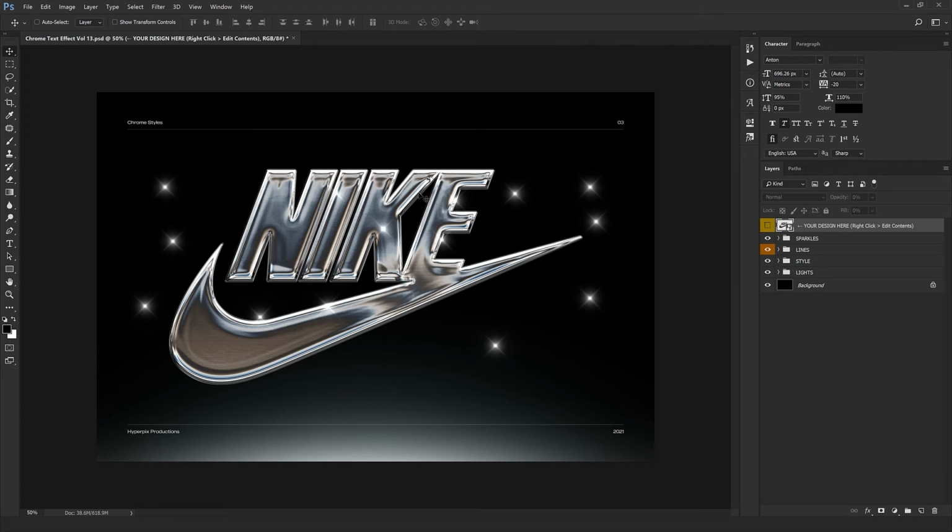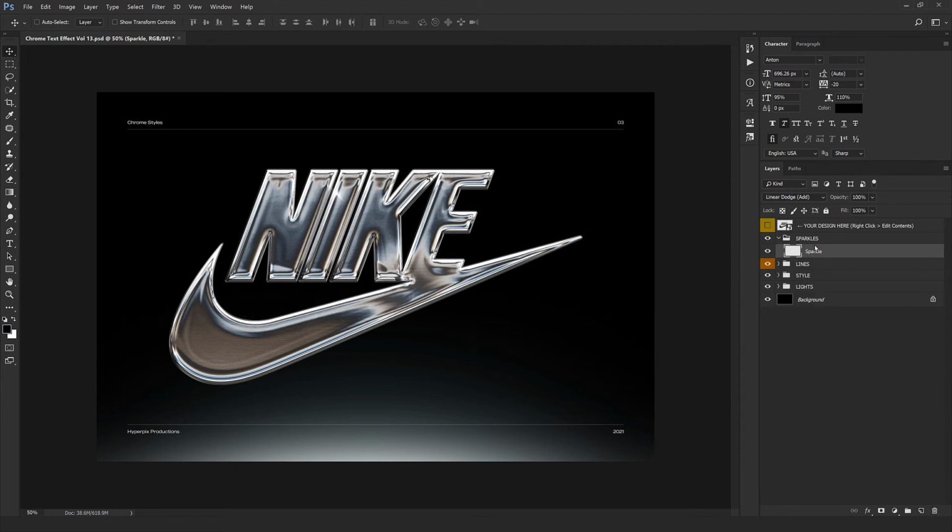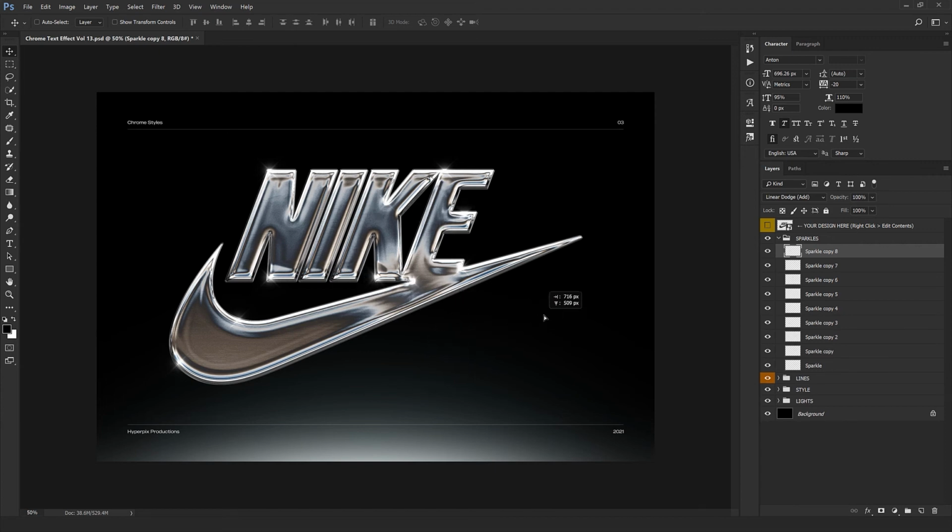As you see, the result is beautiful. I'm sure you agree with me. It's so attractive. The details are excellent. The only thing you need to do is place the sparkles in the right place. I'm going to remove all the sparkles, just leave one remaining, and get copies of this sparkle. It's much faster, and you don't need to search for the sparkles one by one. Just get copies with Alt and drag all over, place them on the corners. It's so easy to do so. As you see, place it wherever you think looks better. So it's totally in your hands. You can place as many you want. As you see, it's so easy.